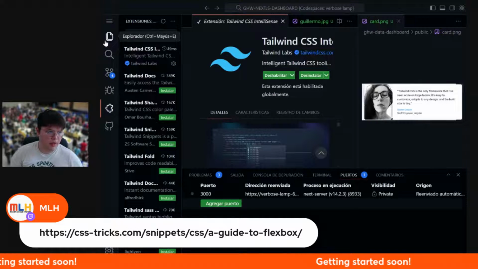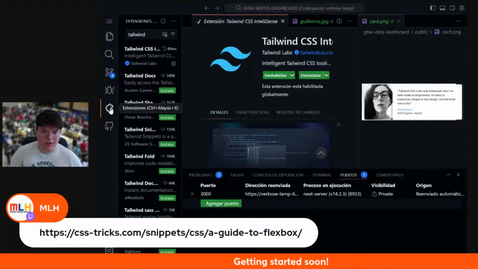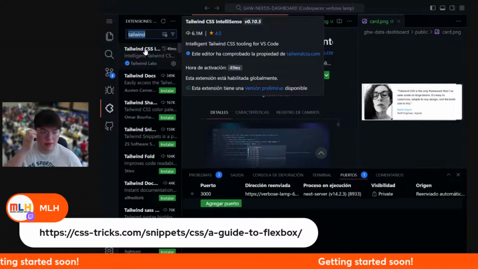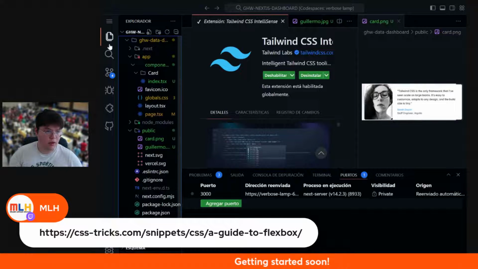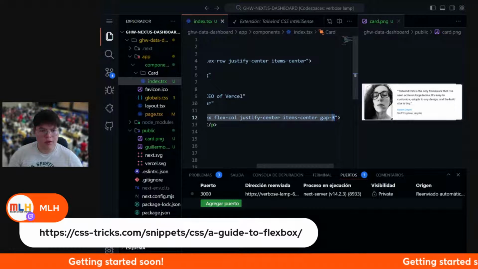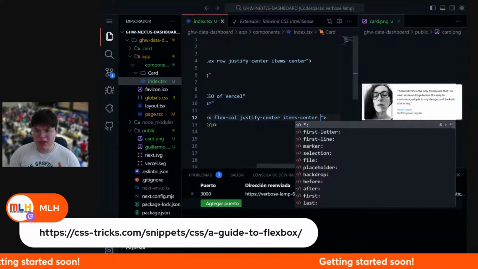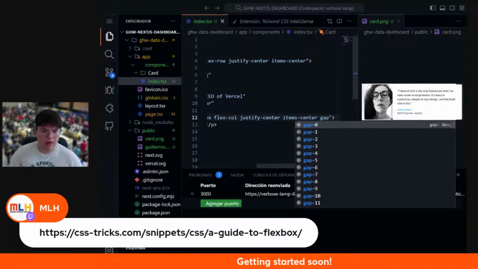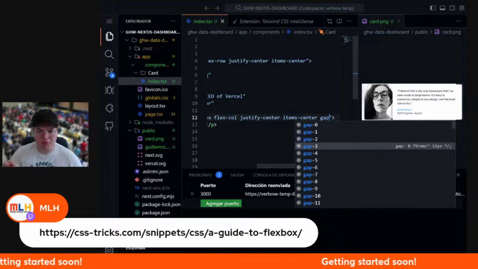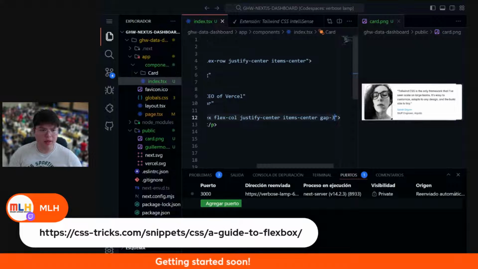You can do it by going to this button called Extensions, searching Tailwind, and clicking Tailwind CSS IntelliSense. So now we return here and go inside our index.tsx of card. And if we want to see how much space gap-3 is applying, we go here, and we see that gap-3 is applying a gap of 12 pixels for each one of the items that we have right here, right?